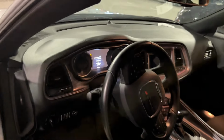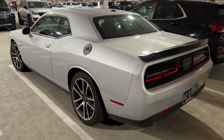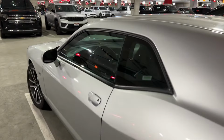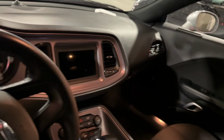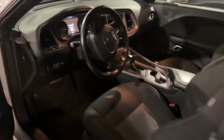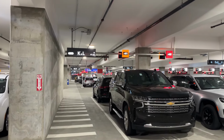How many miles we got on here? 43,000. So they're getting up there. Hopefully they can hang on a little bit longer. I do like the rims on that. Has that one got the bigger screen in it too, with the nicer wheels? Oh, it does too. In the Hertz video, I looked at one that had the really tiny screen in the center for the radio. And it's not coming up, but that's okay.